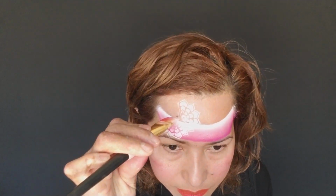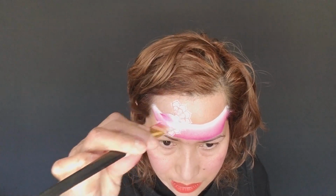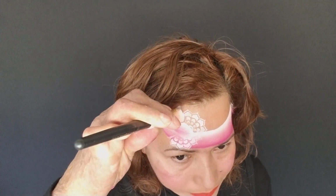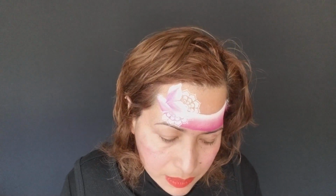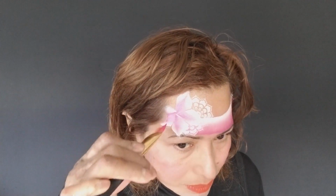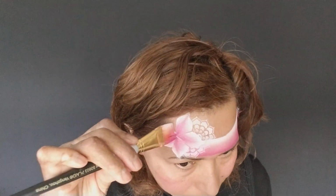So I'm gonna do the first petal maybe here. I don't know if it's the light. Perfect. There. I want you guys to see. And one more right here. We're doing this flower with a leaf shape. Nothing fancy. That is 3. Let's see if we can make one more here and one more. I'm trying to make 5. There is 4. Okay. Here's space for one more.